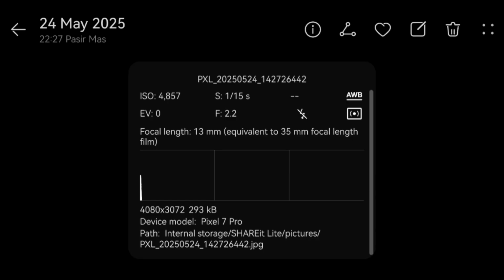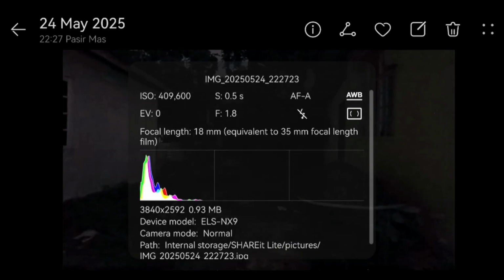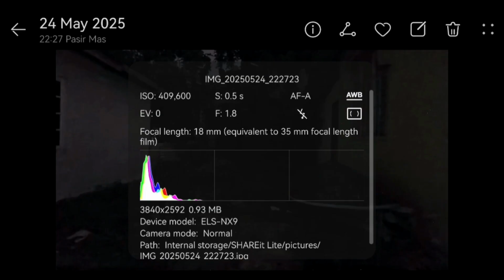Again, I'm not really the kind of person who is obsessed with natural photos or rendered images, or with saying the night mode turns the picture into daylight images. At the end of the day, you are holding a supercomputer in your hand, and it has already broken so many restrictions that real cameras have. So I'm just here appreciating this. But the option to reduce the intensity is really great, because I don't want to end up looking at a black screen. Here the Pixel just refused to render the image, while the Huawei does sort of a little better, but still terrible. In this case, I can't really pick a winner.